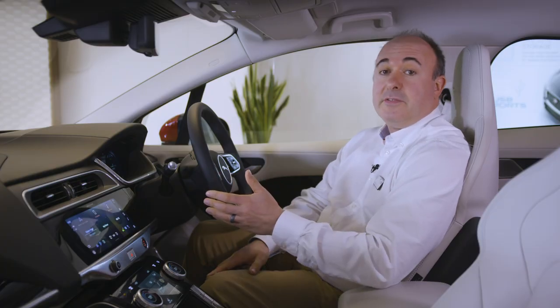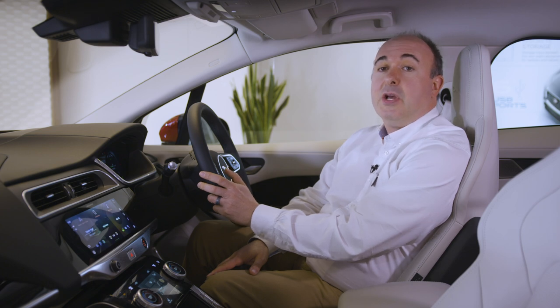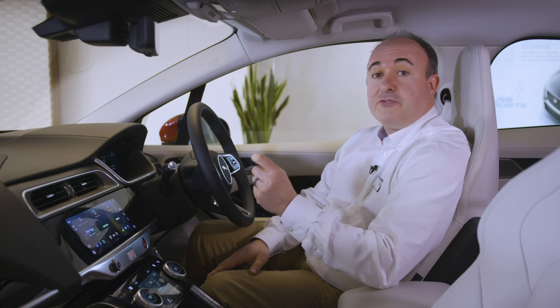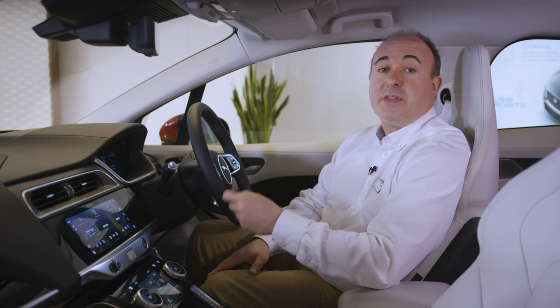You can also access the voice control system via a quick press on the voice control button. Just wait for the chime before you speak. In this case, after the ready confirmation, you can use the same commands, but without prefixing the phrase with Hey Jaguar. To make the most of the advanced connectivity features offered by iPACE, you'll need an InControl account.